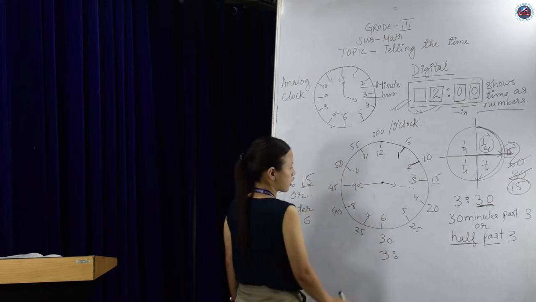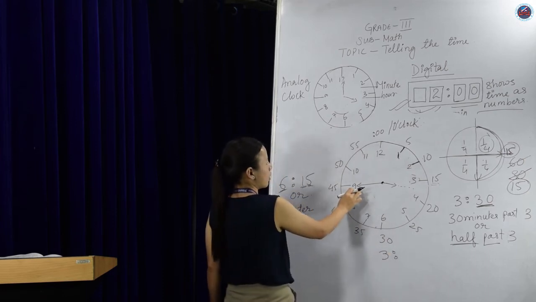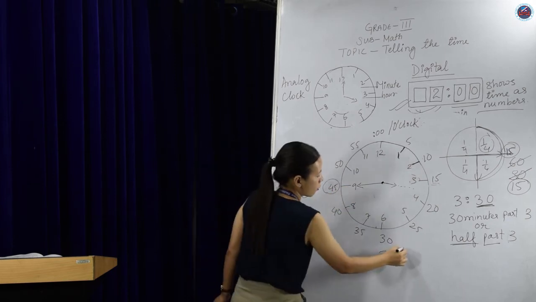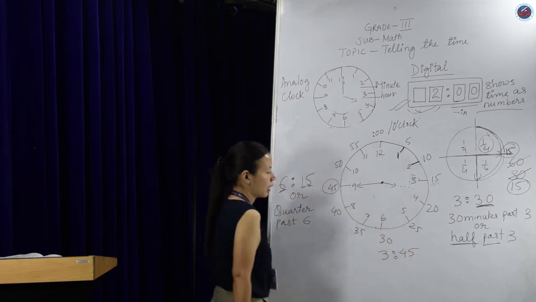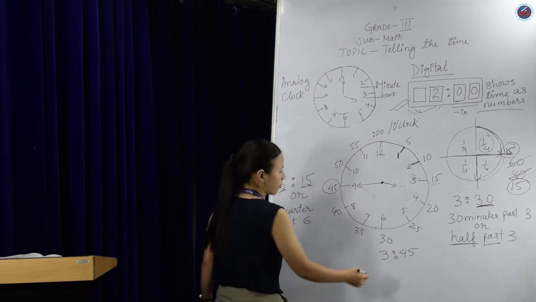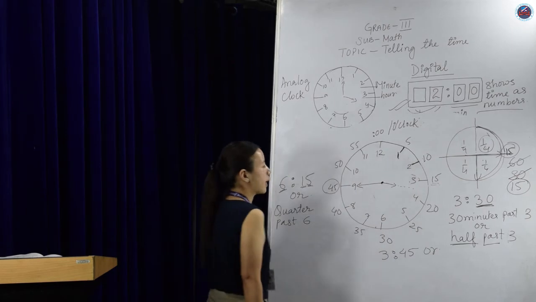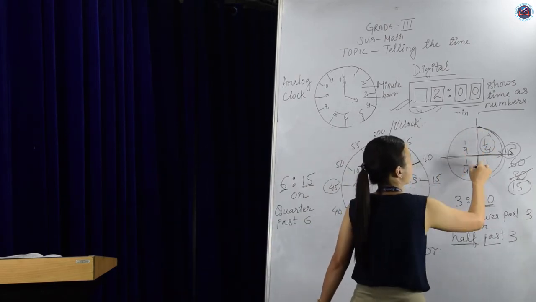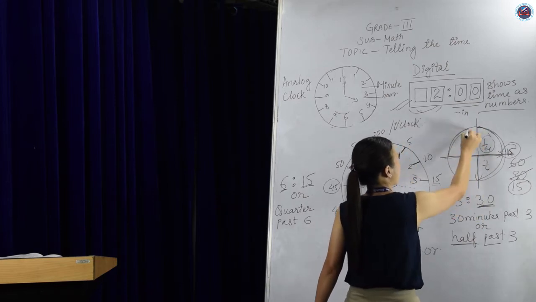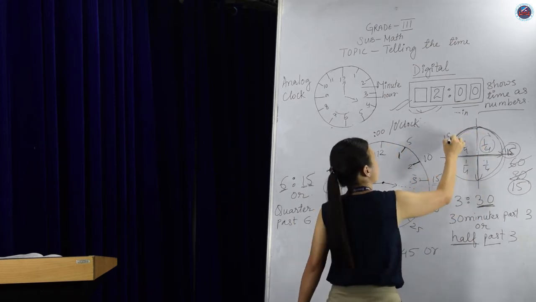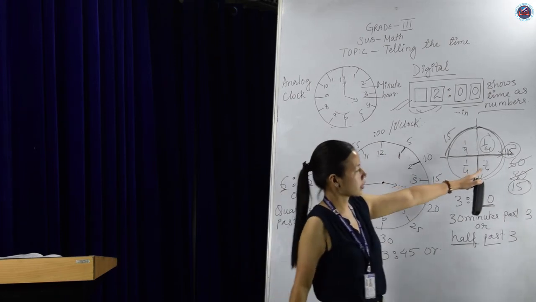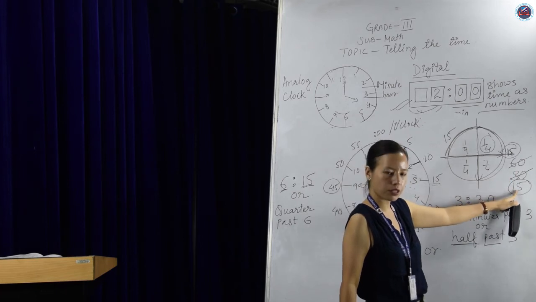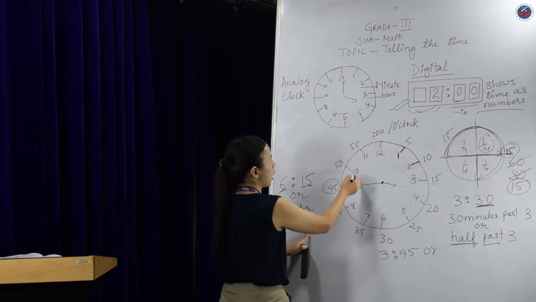And then 2 dots, and the third step is to look at the long hand. Now the long hand is pointing at 45 minutes, so we write 45. And the other way to write it is, when we cut this half into half, we get this quarter part, right? That is, from 60, if we make it into half, we get 30. From 30, if you make it half, we get 15. That is your quarter.